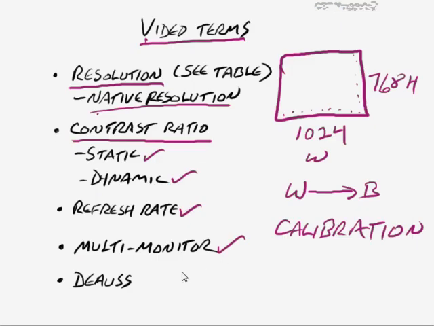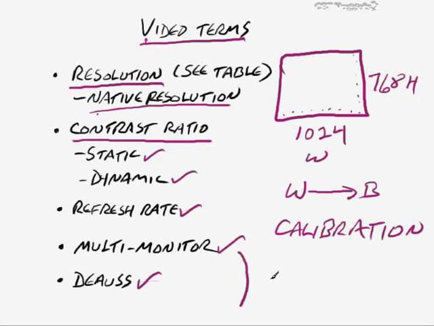And then when it comes to degauss, this is another term that you might have heard. This does not really apply anymore to LCD monitors, but to CRT monitors, because of the phosphors and the way the electrical characteristics would appear on a CRT monitor, very often you would want to degauss it. This means to demagnetize. You don't totally demagnetize it, but you're able to reverse some of the built-up magnetization that has taken place in the monitor. Over time, that can cause the picture to bend or get some kind of weird warping to it.